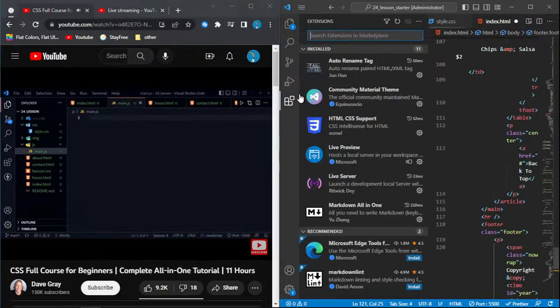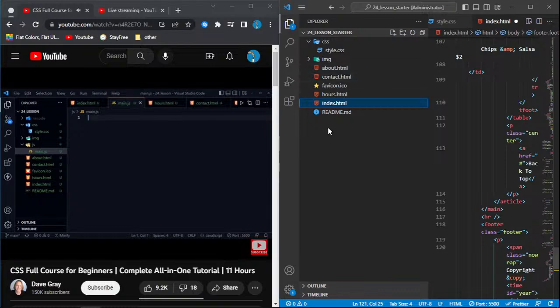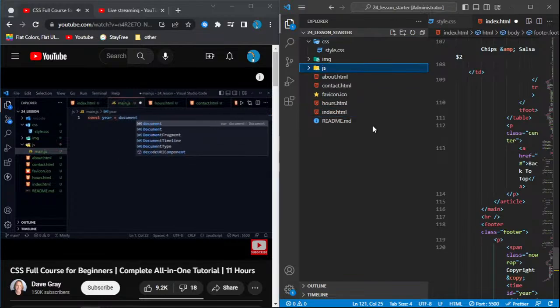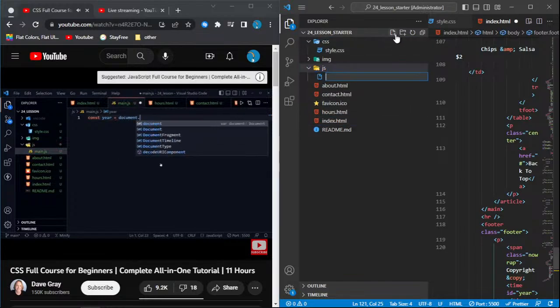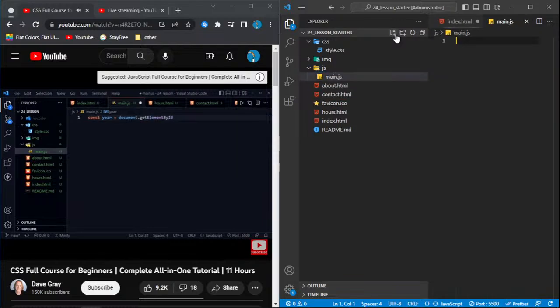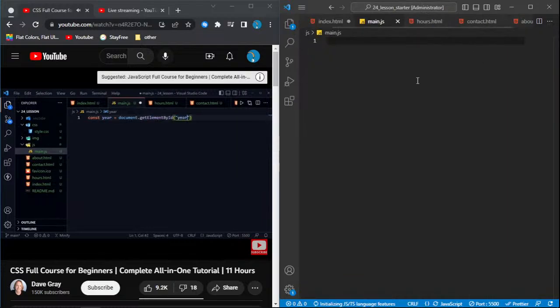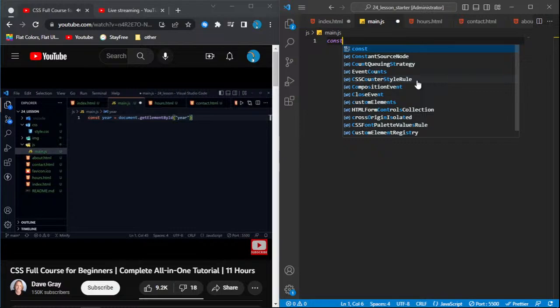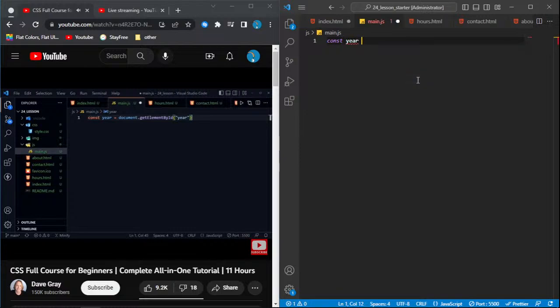Now we only have a few simple lines to put in here, so I'm going to type const, which will help me define a variable, and I'm going to name that variable year. I'm going to set that equal to document, and when I refer to document, I am referring to the HTML document. And then getElementById, and this will be year. So we just set that attribute, and then we are selecting it. So we're selecting that time element on whichever page we load this JavaScript into.